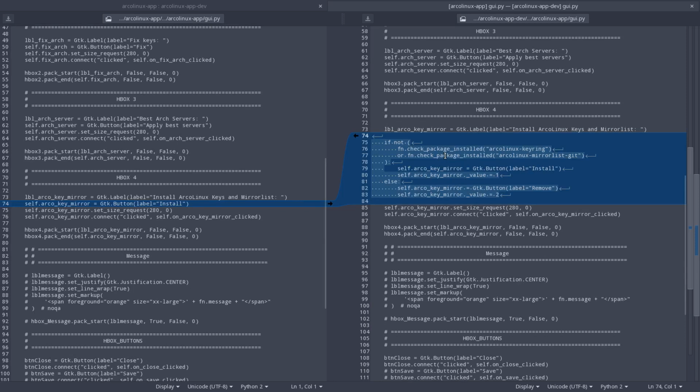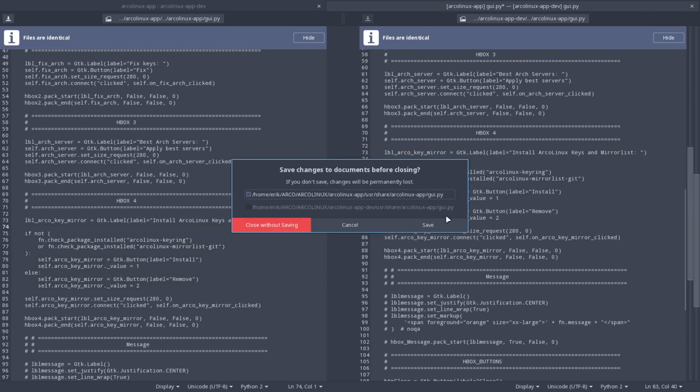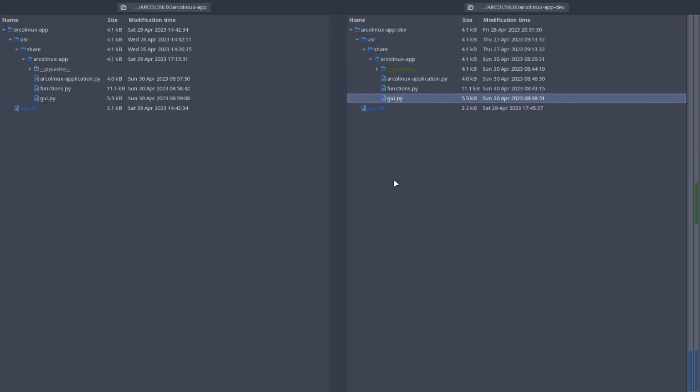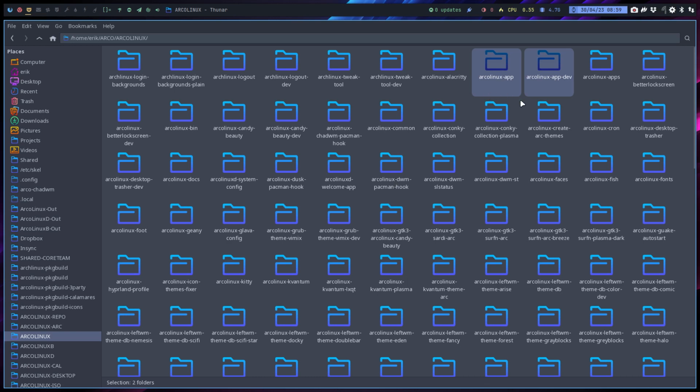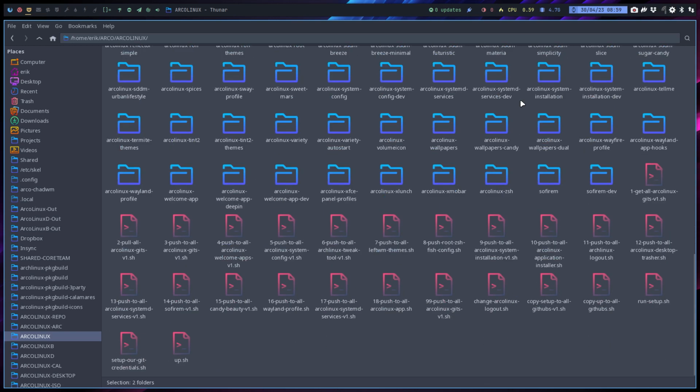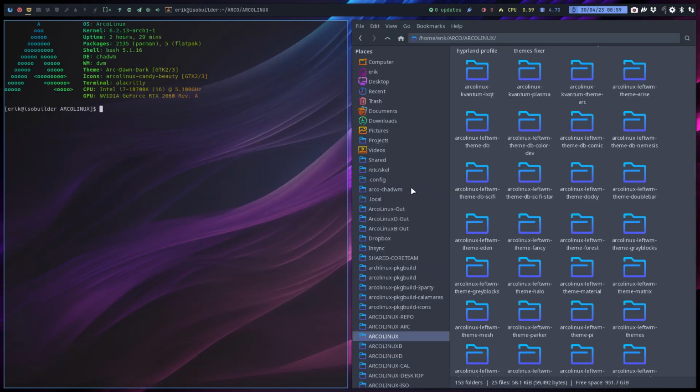And then we have here the label. We would like to change the label if the package ArcoLinux keyring is not installed, or the other one is not installed. Then you have the word install as a button, and the value is 1. So if you click it, then it will be installed, and otherwise it's remove. If you click it, it's going to be removed. That's what we've done, right? That's the best summary, is always to do this dev thing, which I do because then I can check myself if I made mistakes. So 18 is push to the internet.